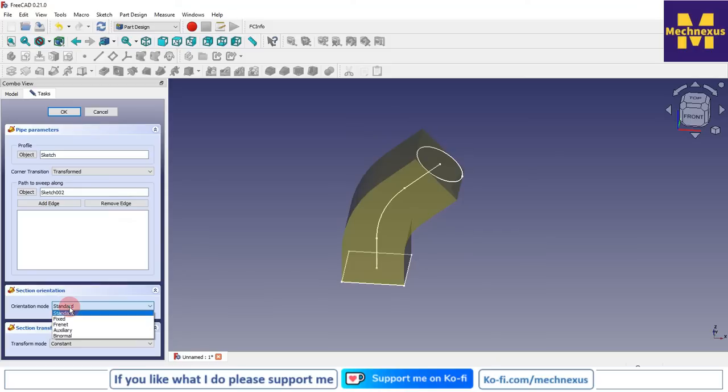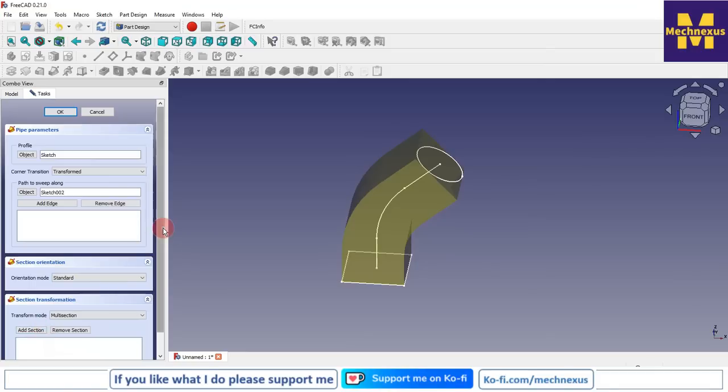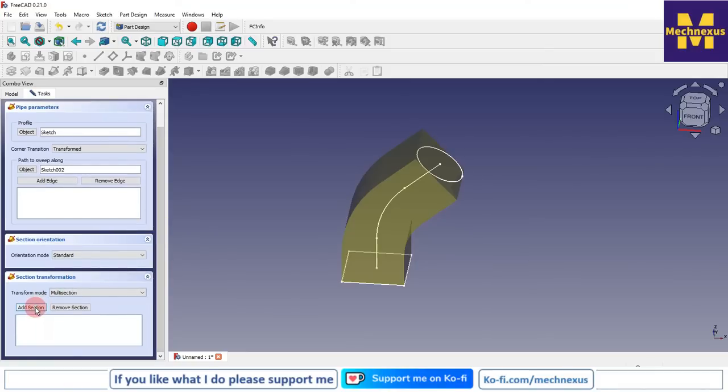For orientation mode, we have standard fixed, and here the section transformation is constant, but we have two sections. One is a square and the other one is circular. So we will select multi sections, and from here we will click on add sections, and we will select our second section.